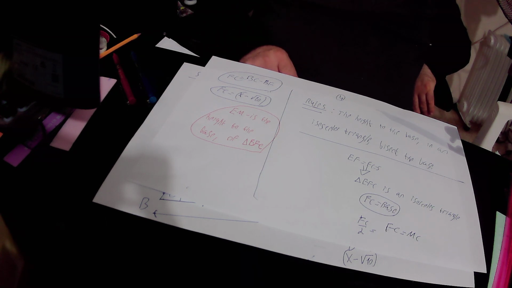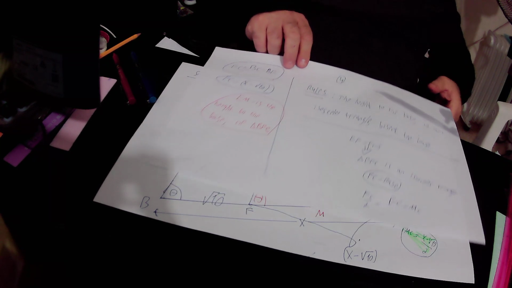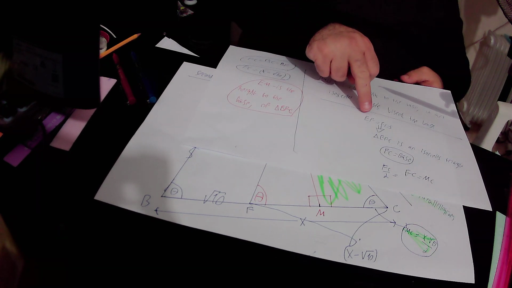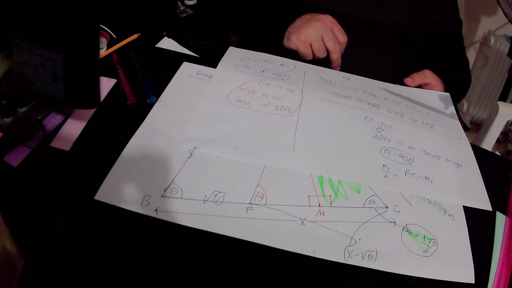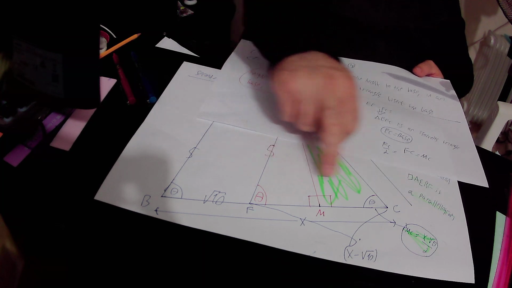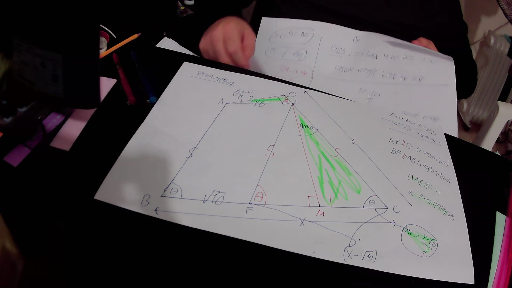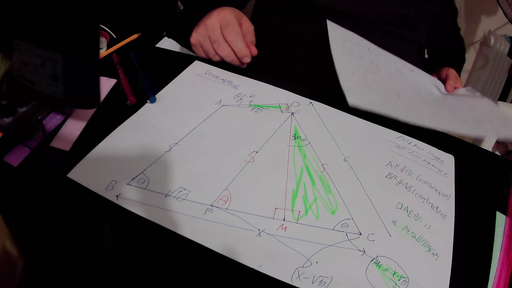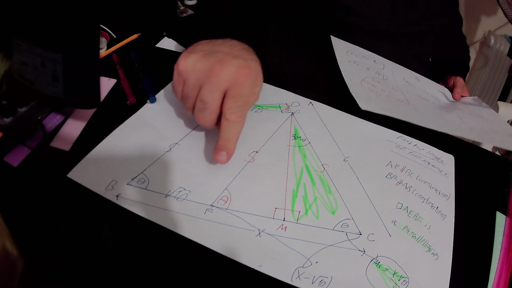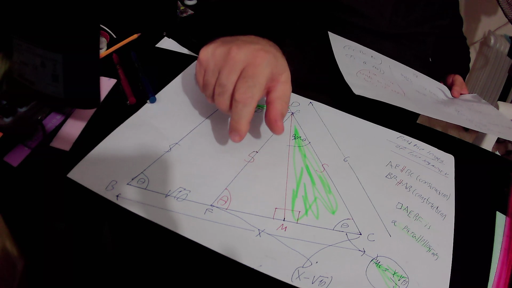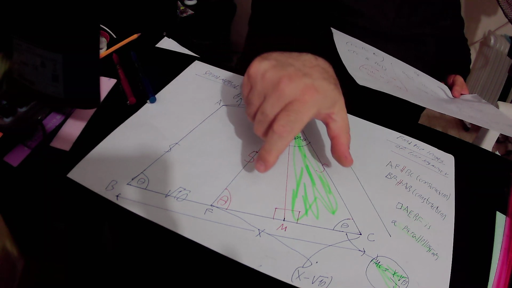Okay. So then I presented to you rule number 5. According to rule number 5, the median to the base in an isosceles triangle bisects the base. Here, triangle EFC is an isosceles triangle because EF equals EC equals 5. And as I already told you, FC is the base of the isosceles triangle FEC. According to rule number 5, the median EM to the base FC bisects the base FC. That is to say, it divides the base FC into 2 equal parts.